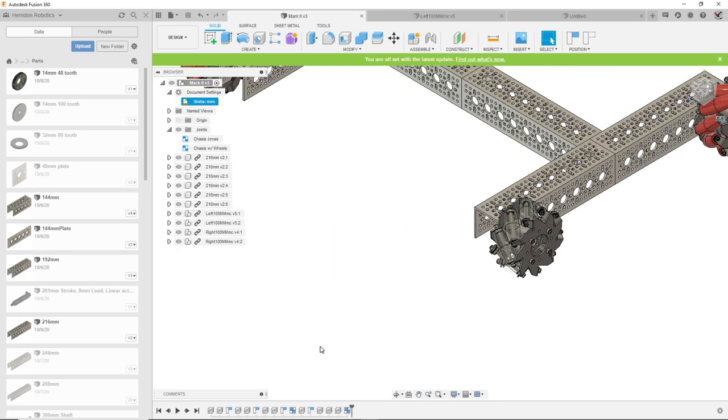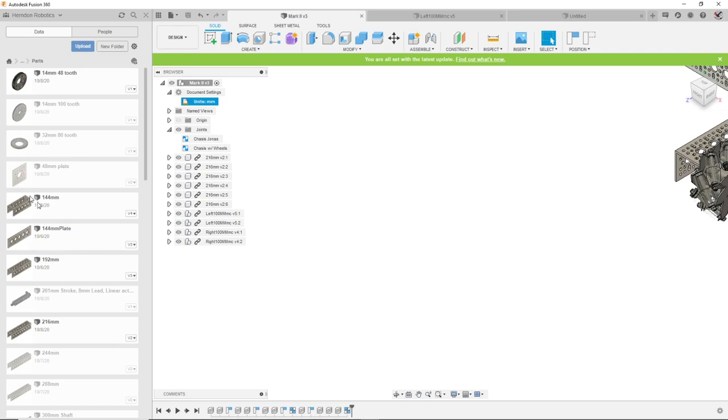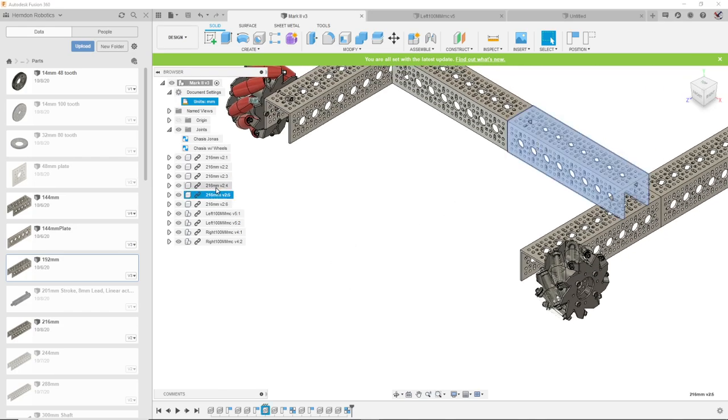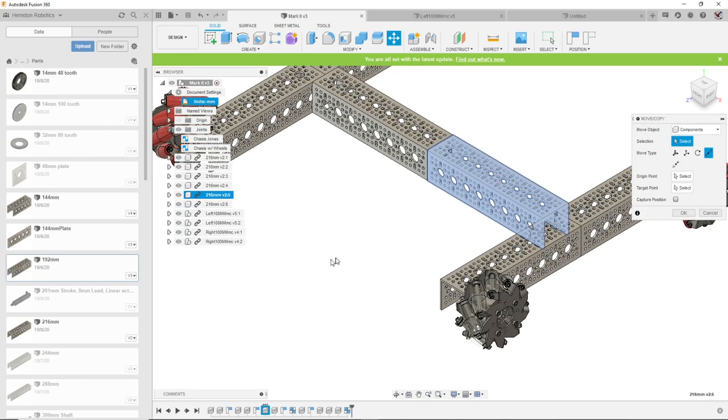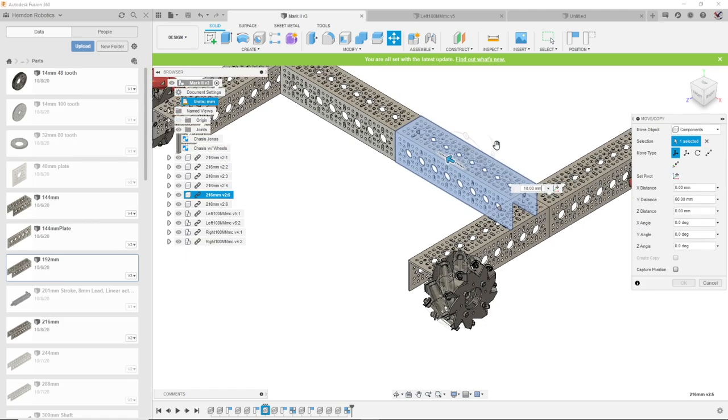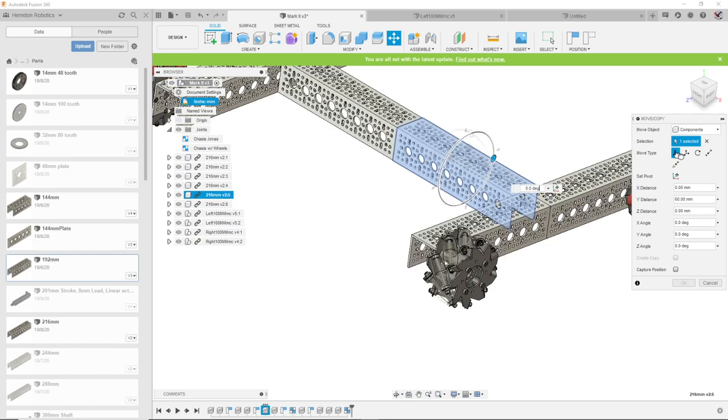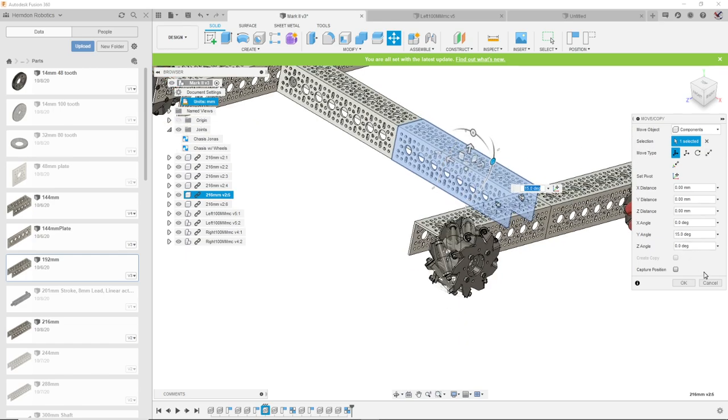To import a piece, you just go to your parts folder or whatever, you right click on one and you hit insert in the current design. To move a piece, you just double click on it, or in here you click on it and you hit M, and you're greeted with a list of what you can do. Like I said, move back and forth, rotate different axes. Point to point is moving it from one point to another, one plane to a point, etc.